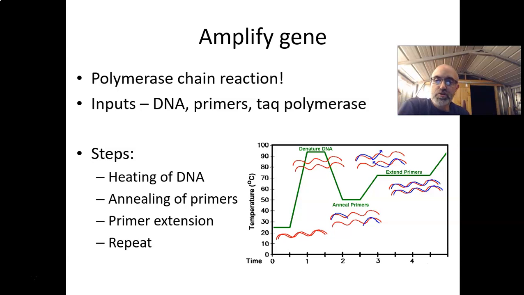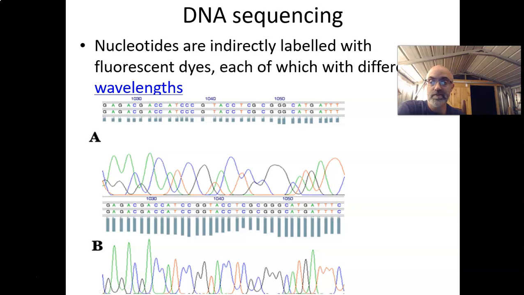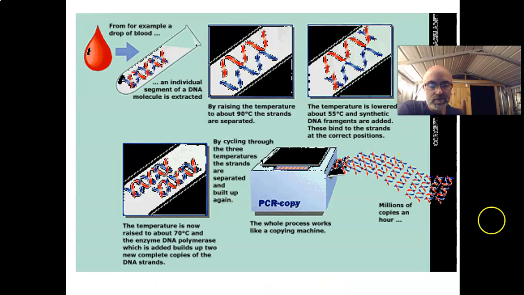Then we take that product of the PCR and we send it off. Right? Here's PCR, another way of looking at that. So you basically put in our original, separate them, we make a copy of each, and millions of copies can be put out in an hour, not a year. So the PCR product is then sent off to a lab, because what we don't know is the sequence in all of these copies. This is all copies of the same thing.